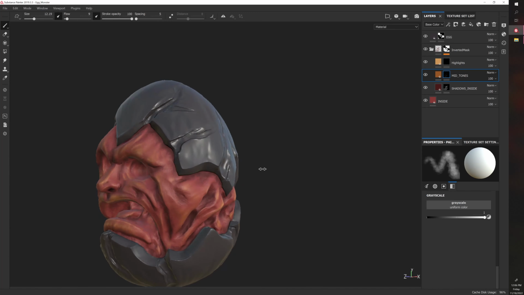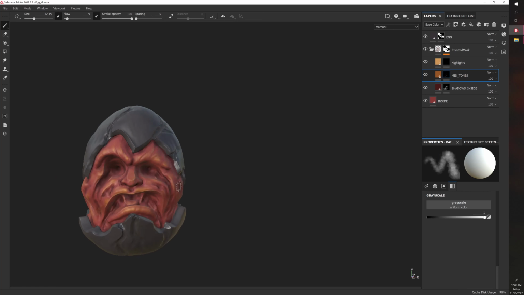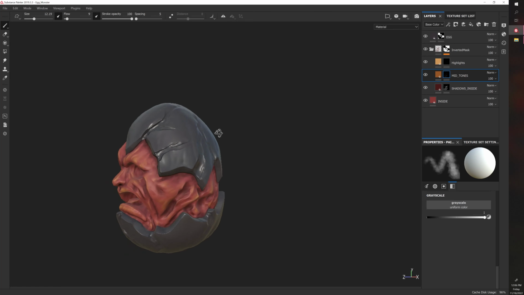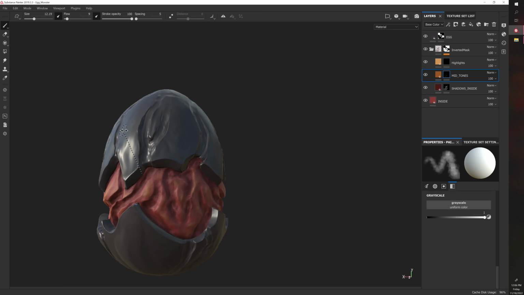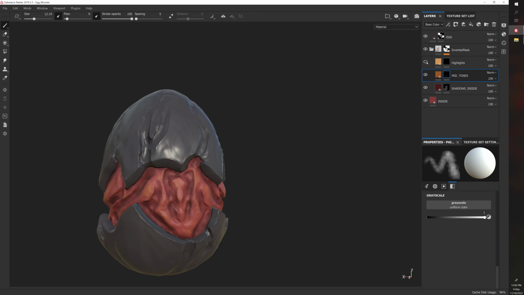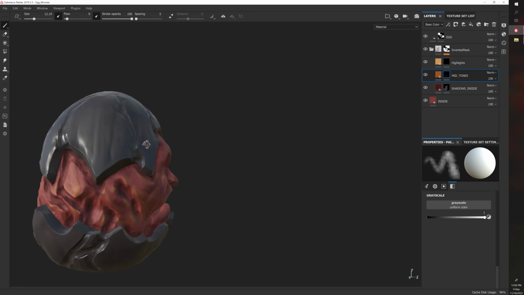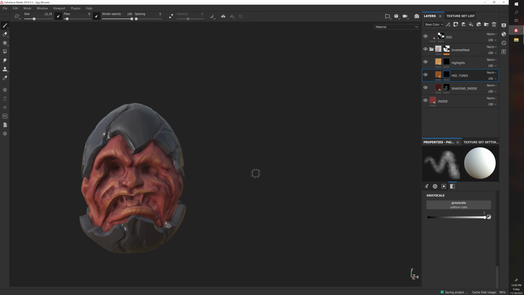Alright. I think that looks good for now. So here's the highlights, before and after. It's always good to check to make sure the new stuff added doesn't look weird or bad and that it blends in well. And I think so far it does. And we can always scrutinize it later and look for weird areas as well. But I think that's good for now. I think that's good for the highlights.